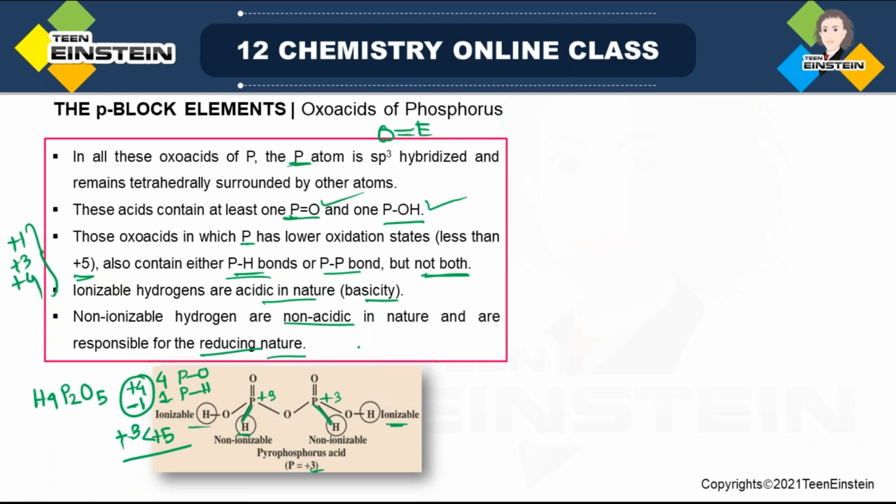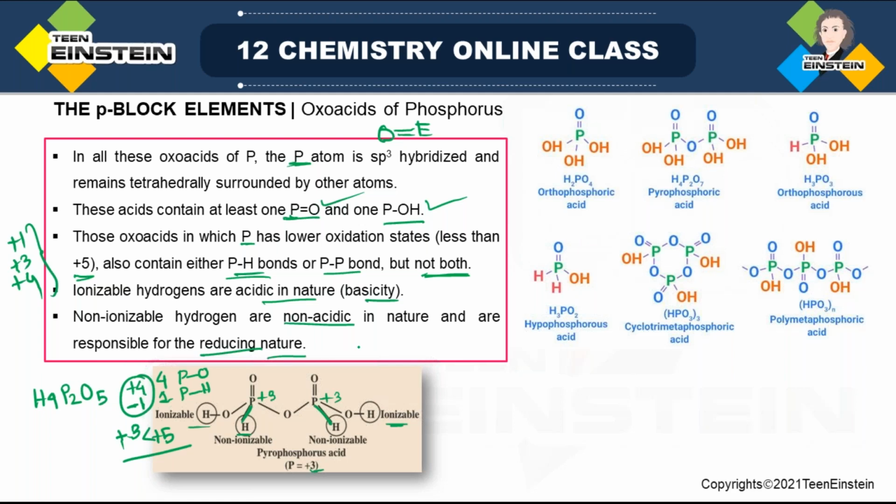These are some important points that will help you answer questions related to oxoacids correctly. Some more oxoacids we will see with different oxidation states. It is H3PO4, this molecule we have already seen in the last question, and it is known as orthophosphoric acid. Here we do not have any P–H bond. All the hydrogens are ionizable, so these hydrogens are in orange color. And the oxidation state of phosphorus is +5, since there are a total of 5 P–O bonds.